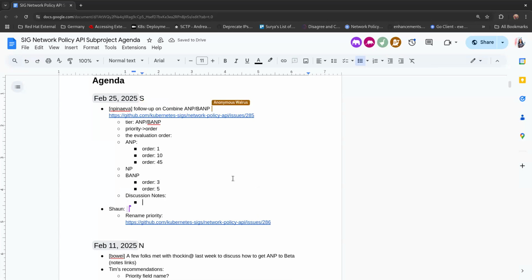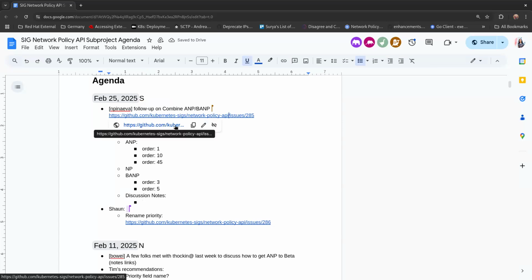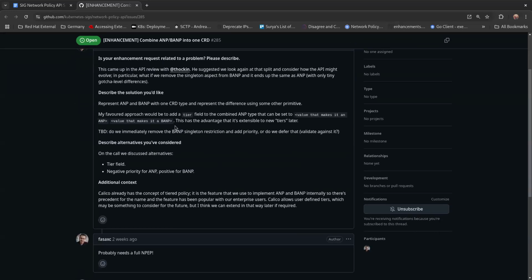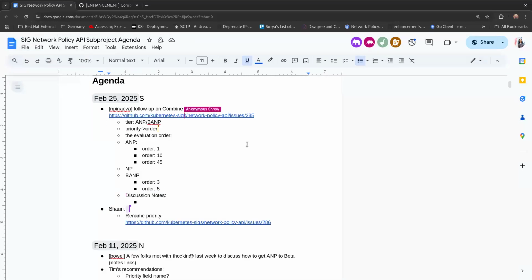So one of the ideas there was that we need to combine ANP and BNP into the single object. And thanks, Sean, for opening all the issues for that, so we can actually track that and link all the enhancements to that. Basically, I was trying to summarize the idea: we've discussed multiple word options, and I think naming is the most difficult part here anyway.